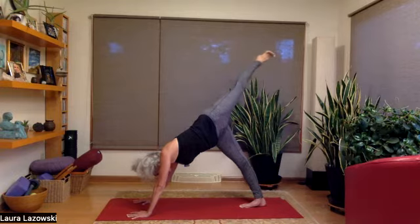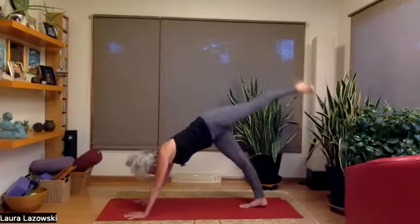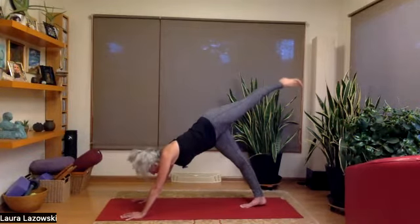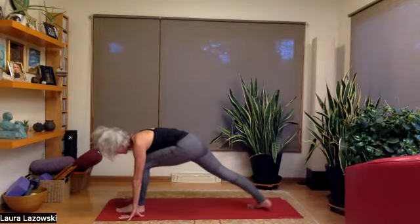Straighten. Bend. Straighten. Nice and strong. You're going to feel this in the glutes. Straighten. Bend. Straighten. Hips turn toward the mat. Look forward. Left foot comes forward between your hands.